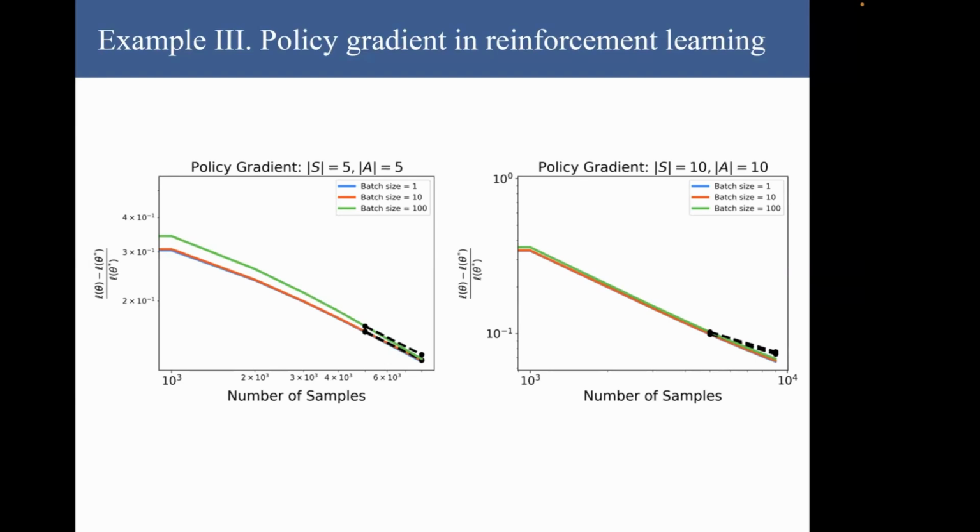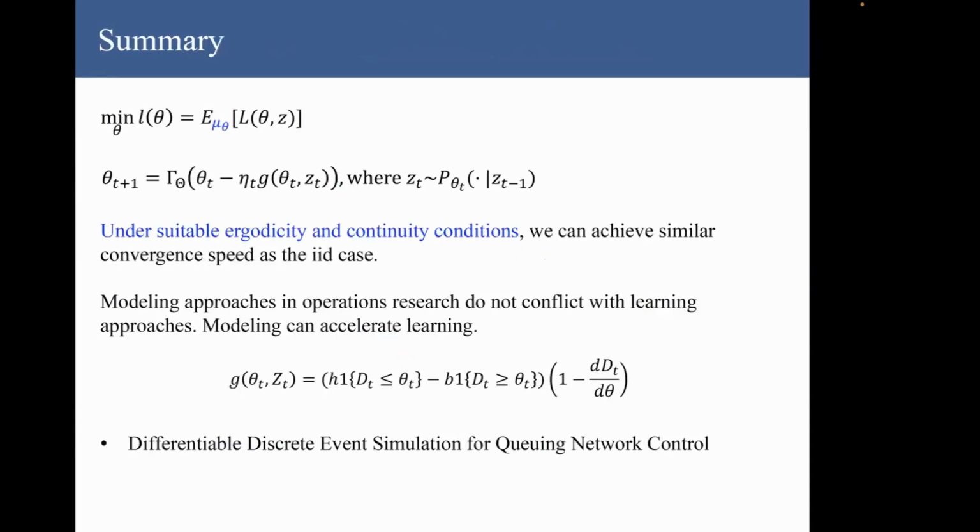The black curve marks the theoretical 1 over square root of G convergence rate. These are plotted on a log scale, so you see that it does match. There are slight differences between these lines, but I would argue this non-rate difference is a constant factor. This basically says that if you just use a batch of size 1 in these settings, you achieve pretty much the same convergence guarantee, which is very nice. At least you don't need to worry so much about how careful you need to be in designing the batch updates in these settings.